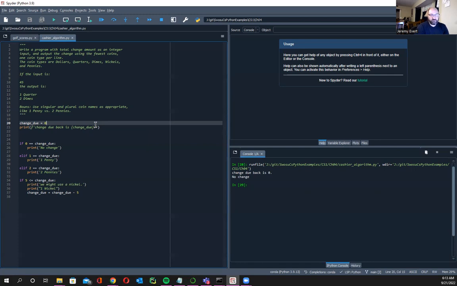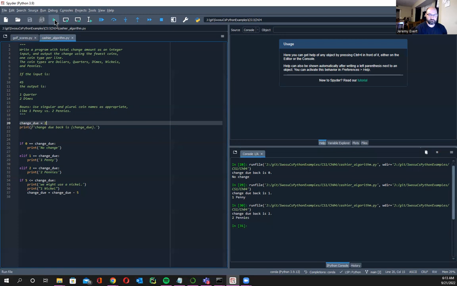There are ways that are more efficient and less efficient. So let's test for 1, and change due is 1. So we'll run that. 1 penny. So 2 pennies. Cool.